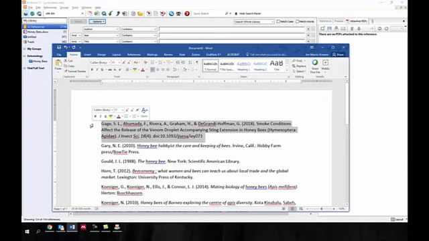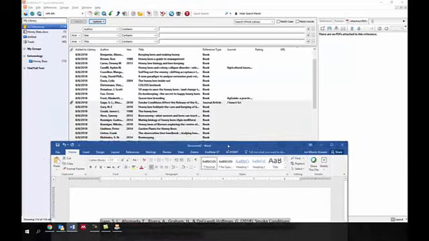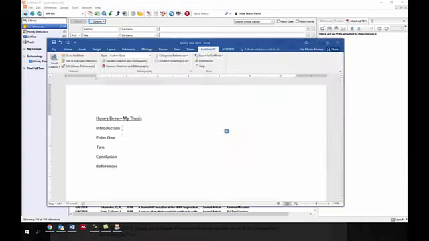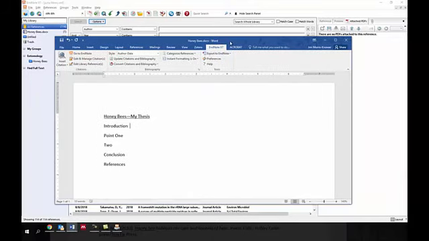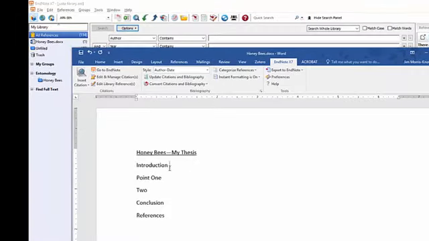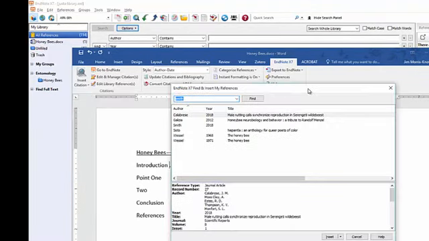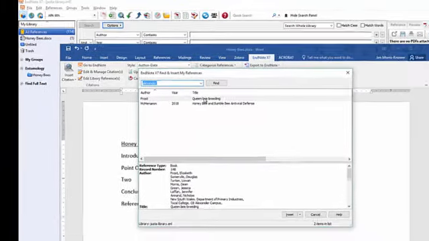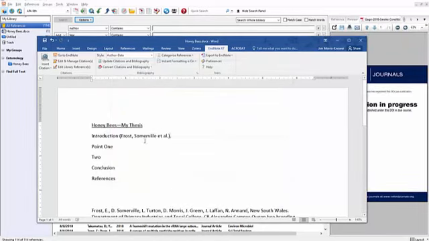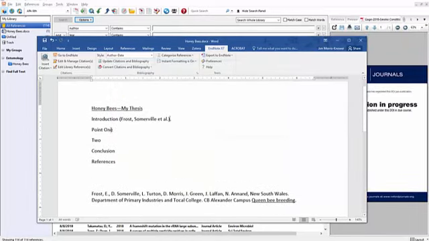The other way, which is probably more likely, is if you're working on something like a thesis. Here's my thesis on honeybees. When you install Endnote, it installs a little plugin that connects Microsoft Word with Endnote. So in this case, you just put your cursor where you want to go, you say Insert Citation, and then this window pops up, and you can do a search here, and when you find the one you want, you just double click on it, it will insert it, and it will format the bibliography down there.